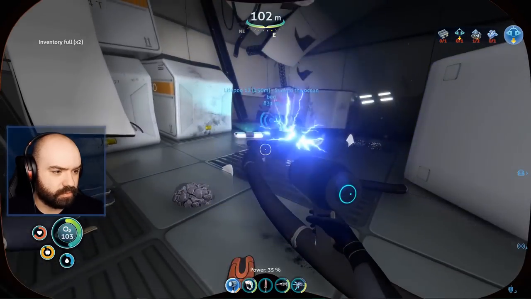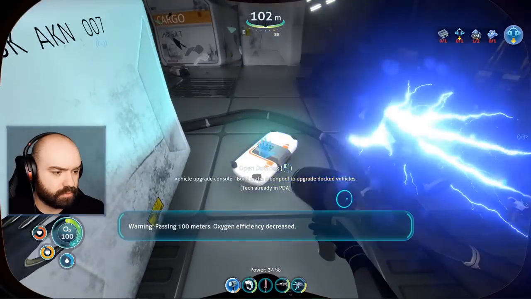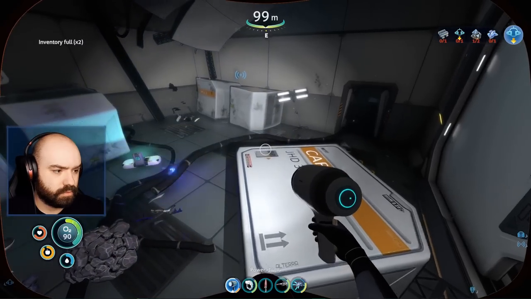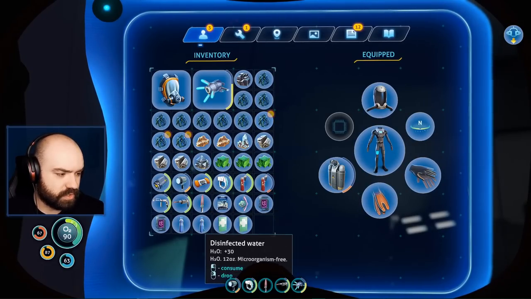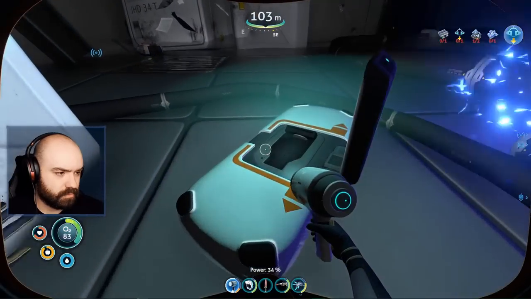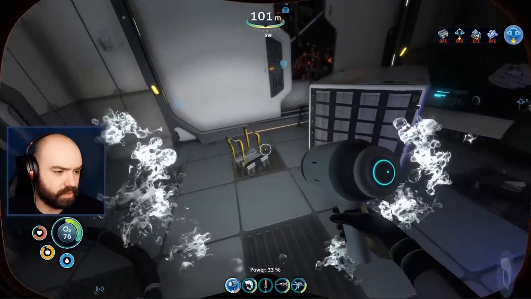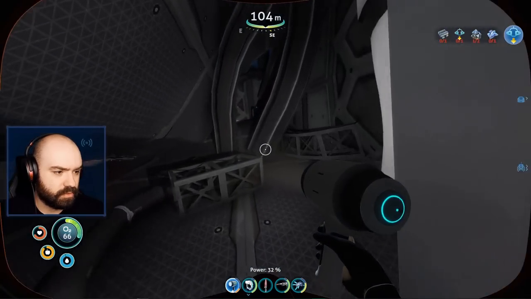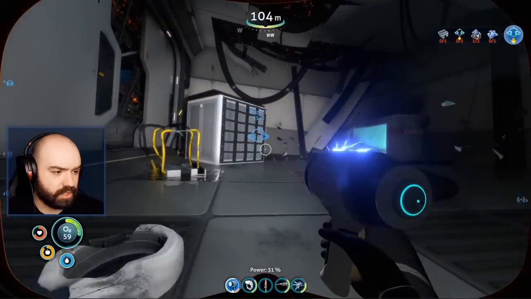So much battery charger. My inventory is now full. Passing 100 meters. Oxygen efficiency decreased. Hang on. Inventory full. I need to ditch some stuff. Let's drink some water. Oh, I guess it was stuff that I already had. So it's just titanium at the moment. We'll leave these fragments alone. I think we've already got a mobile vehicle bay. Okay, we should get out of here and get to the surface.